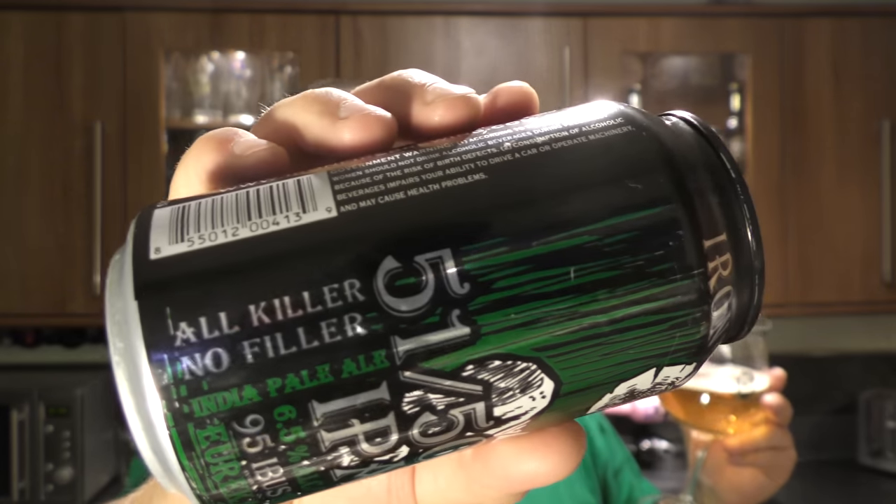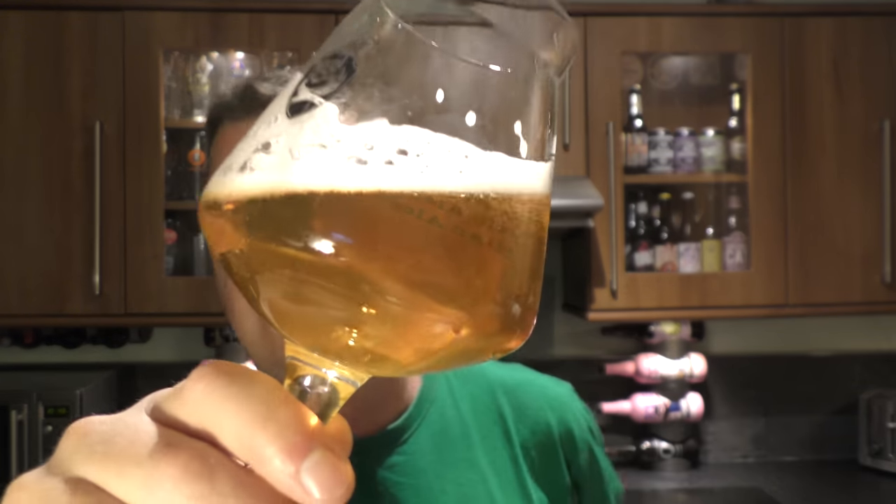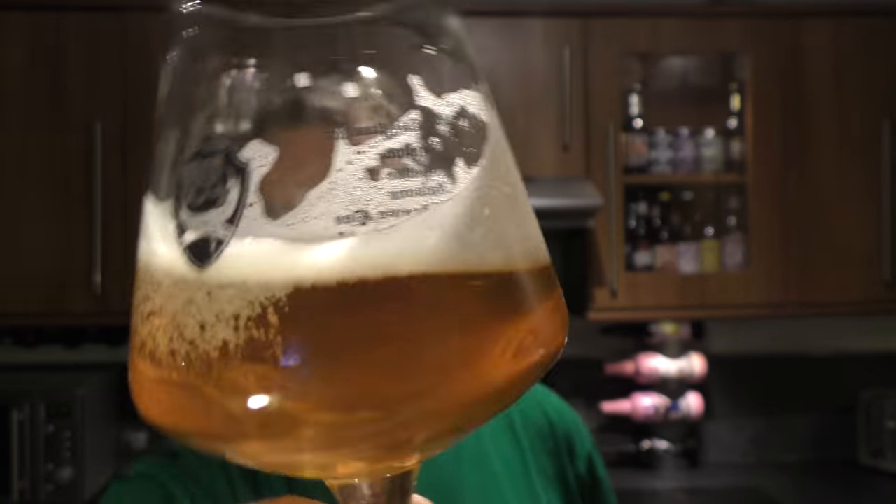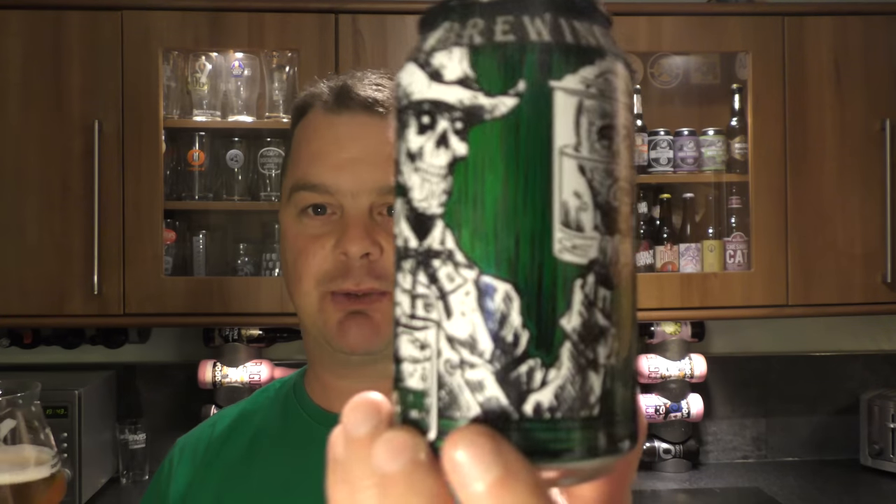I'm really, really disappointed, to be honest. They've also put 'no filter' as well. So you're almost looking for that hazy IPA, and it's quite clear. I do like that carbonation rolling and chasing the head of the glass. But that's the only thing this beer's got going for it, I think. And that's its look. The can, as I mentioned earlier, looks bloody great. I love that. It stood out - I stood yesterday in the bottle shop in front of probably two to three hundred beers, and this one stood out. I'm a bit annoyed that I've actually picked this up now, because it has done absolutely nothing for me.